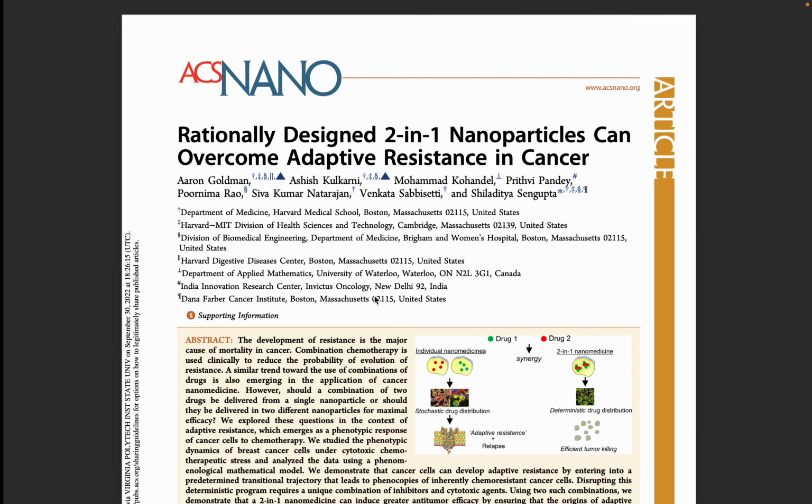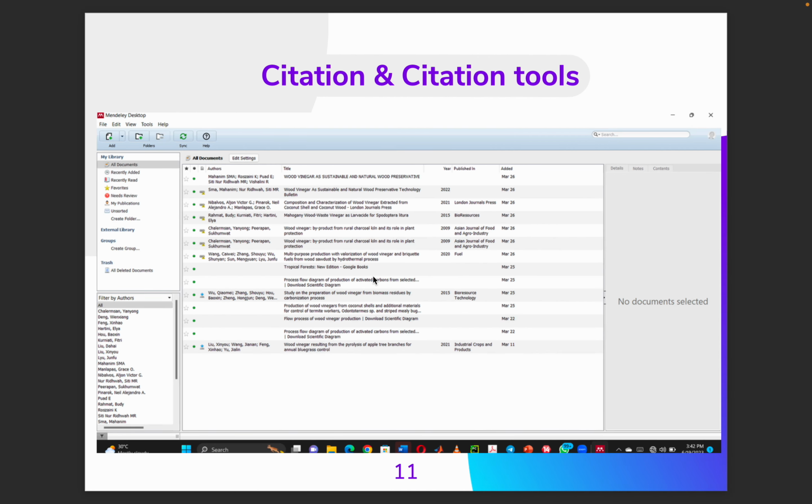If you take a look at the Microsoft Word I showed you, you realize that I had a folder called MD simulations. You can also do the same thing. You can group your citations in Mendeley as well. Under groups at the left hand side, you will see something like create group. Maybe you are conducting 5 researches, so you can create a group for all your research topics.